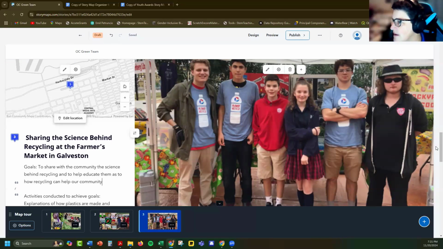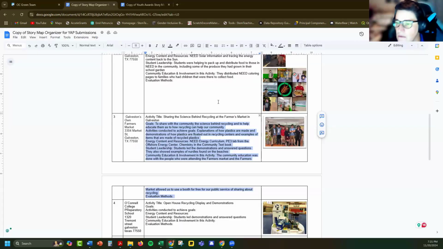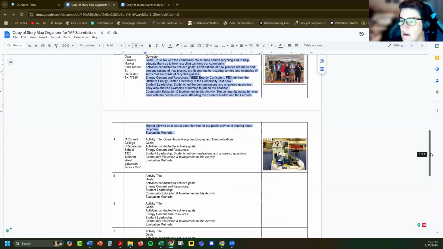Okay, so I don't think there's anything else that's unique that I need to show you about the other one, other than the fact that it also happened at O'Connell. So here's an example where there's another activity that we did at our school. I don't want to stick 10 pins on my map at my school. So how can I connect this to something broader in the community? Well, we could put a pin down at the local recycling center where our municipal waste goes. So that would make that section unique.